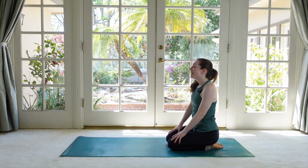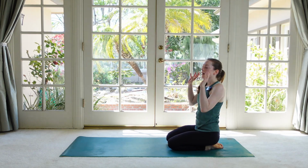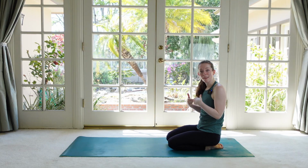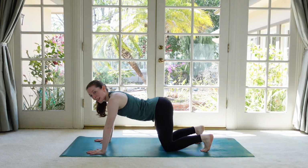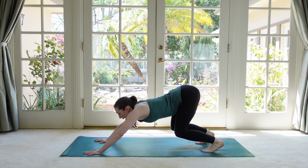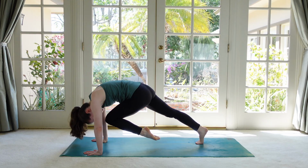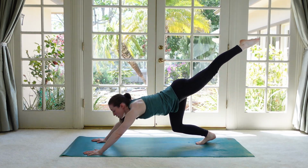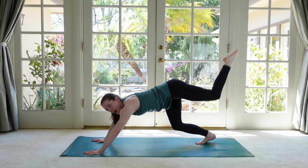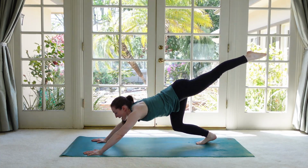All right. Now, last one, we're going to turn it into more of a mountain climber, allowing the spine to flex. Okay? So, here we go. Hover the knees. We sit back. Press forward and bring a knee with you, round like you're trying to give it a kiss. Now sit back, bend your supporting knee, stretch the lifted leg. Now do that again. Round and push forward, flat back and reach.